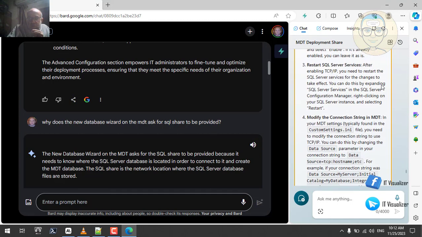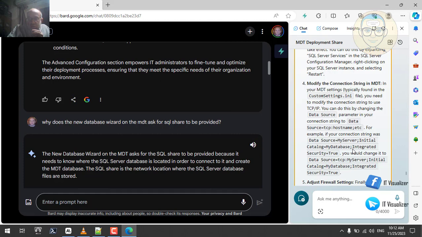It's found in the custom settings.ini. You need to modify the connection string to use TCP/IP. You can do this by changing the data source parameter in your connection to data source equals TCP/IP host name. For example, here it will be data source equals my server, initial catalog, and so on.